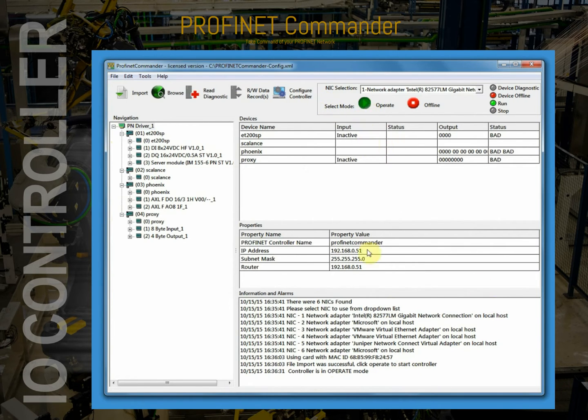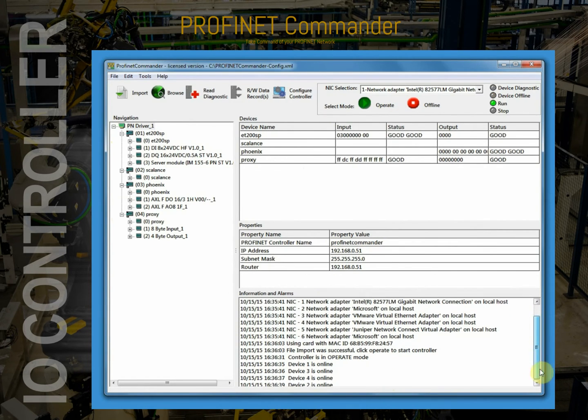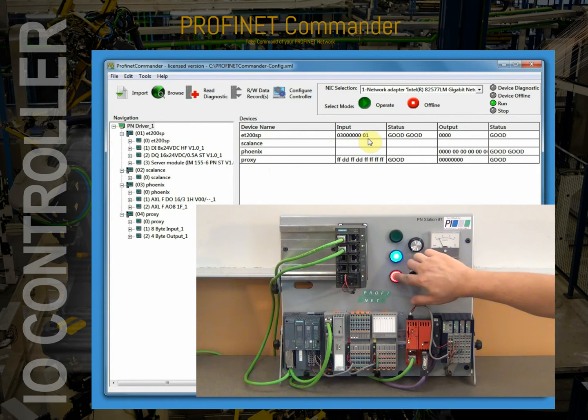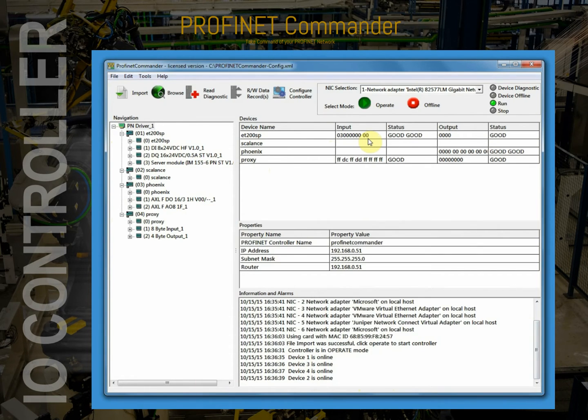Now I've set it to run, so the controller is going to go out and try to run the devices. Now I can see that my devices are coming online, so I've got the four devices. Now they're online. I also have a good status here of the devices, and I can look here, for example, at my inputs. So if I'm going to press, and you can see here, I'll show you a picture where I'm pressing these buttons. You also can see now, I'll show you in the software now, the value is changing as I'm pushing those buttons, or if I'm pushing all three, I've got my inputs coming in.